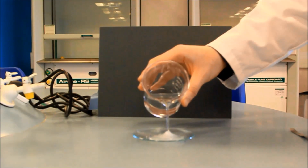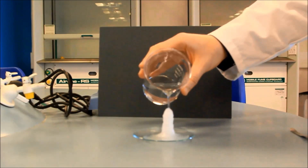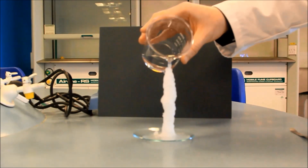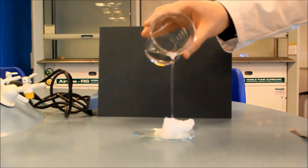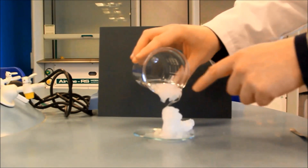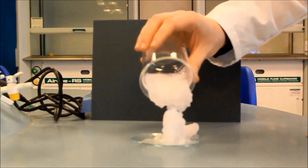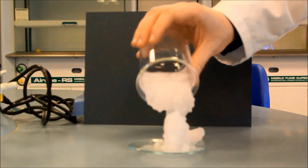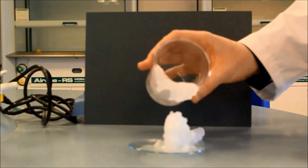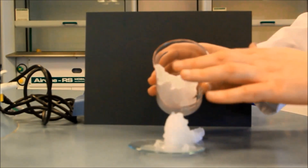And then we're going to take our solution and pour this very gently on top of these crystals. And you can start to see — it's a bit slushy, but it's working — we're forming a stalagmite from the crystals. Now I'm going to be very careful because I have to go up, otherwise it'll catch in the glass. It's fallen over. But now you can see that it's catching in the glass and we've got crystals forming into the water, which is really cool. And I can feel a bit of the heat generated from this.